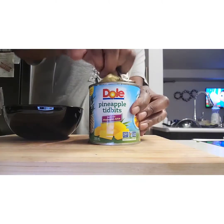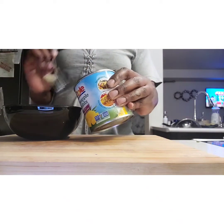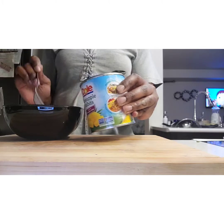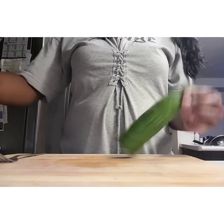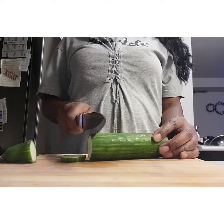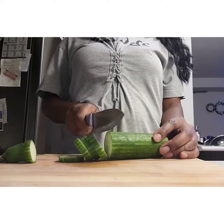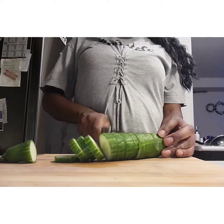We've got the pineapple. What's a Thai dish without some pineapple, even if it's canned? You can use fresh — I would actually recommend using fresh, but all I had was canned. Throw some chili flakes on it. Cut up some cucumbers because they're delicious, crunchy, help relieve constipation, keep your brain healthy, and detox your body.